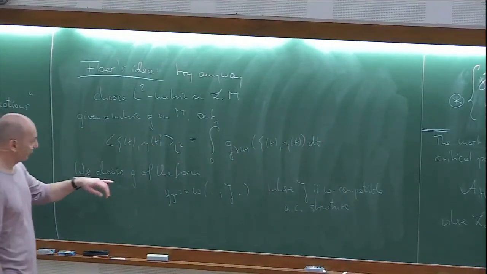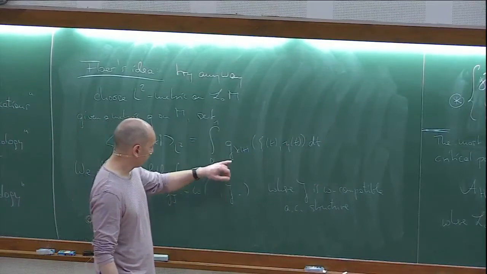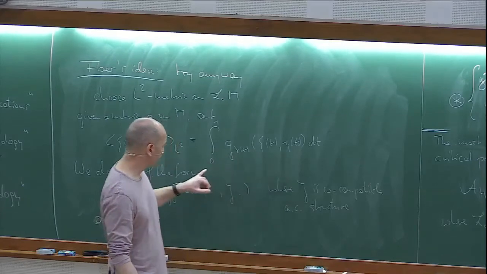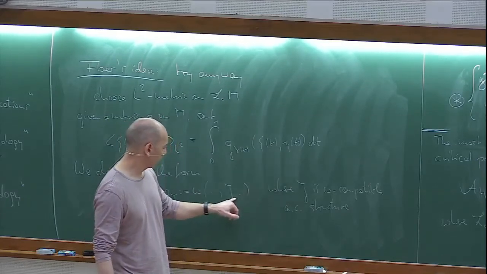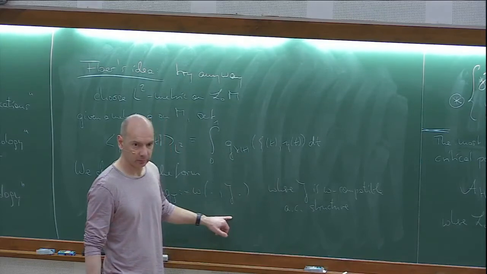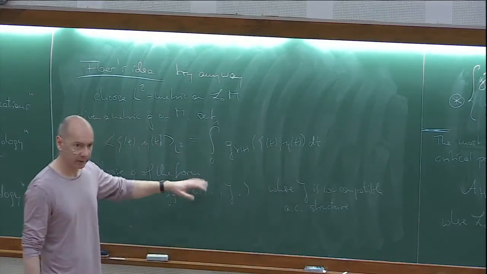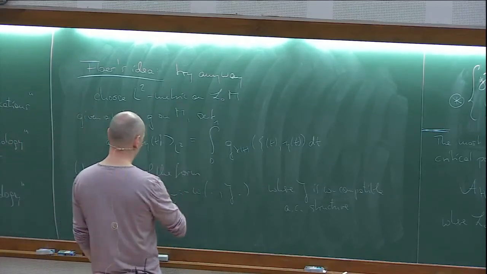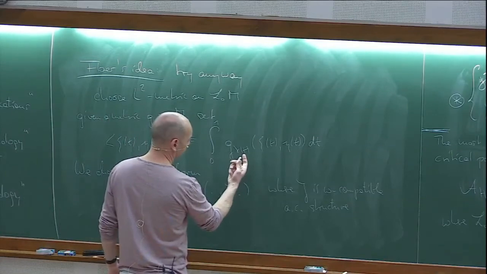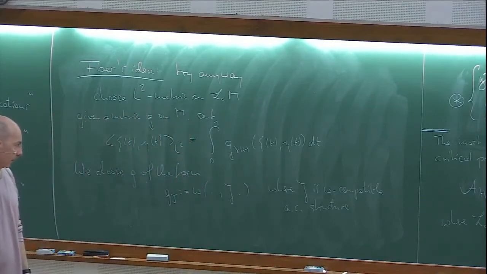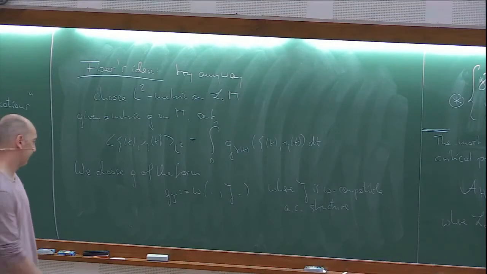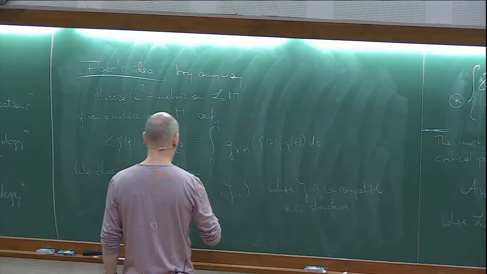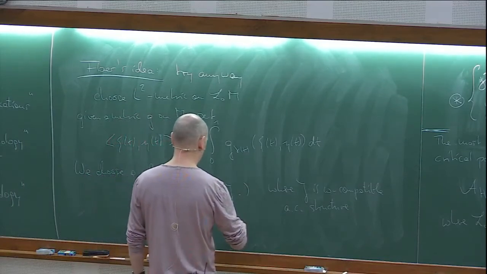And just for later reference, I want to remark that since we're integrating over a whole loop, we have some t dependence here in the integrand, so we might as well, if we want, make this J t dependent. That wouldn't cause any problems, and this is actually useful later on. So we might as well think of this family of functions as a family which depends on t. This family of metrics. Okay. So maybe I'll write this in parentheses, works with J t dependent.